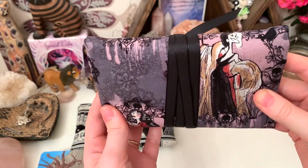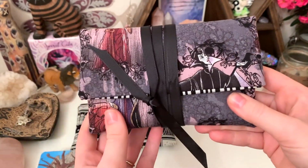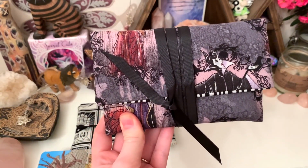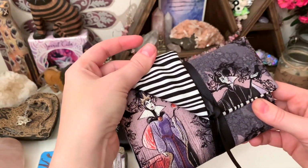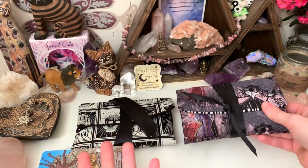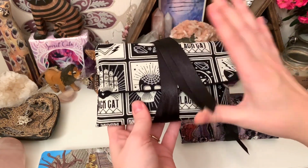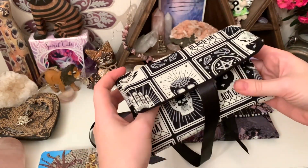Disney baddies, I guess, for want of a better word. We've got Cruella de Vil. Is she called Maleficent in the first one, or is that just in the Maleficent movie? I don't know. And then it's got this amazing kind of Beetlejuice-esque insides. Again, the wraps in this case are reversible. This one was created as a surprise. This was the other bag that I chose. I haven't done this one up because I want to show you.